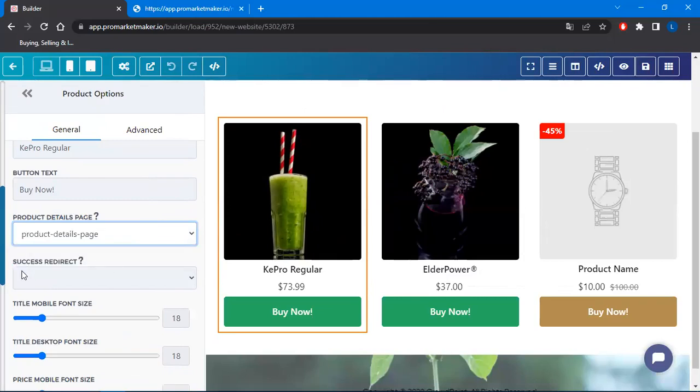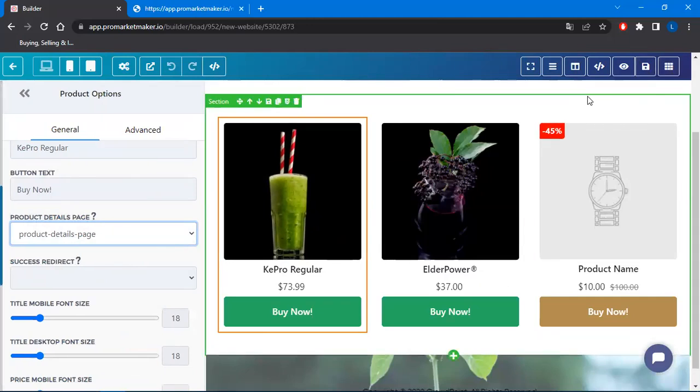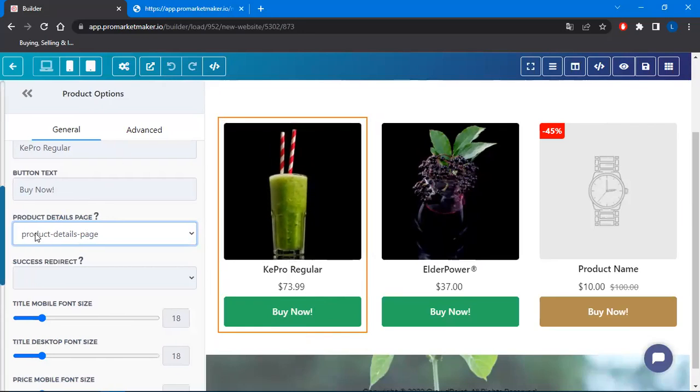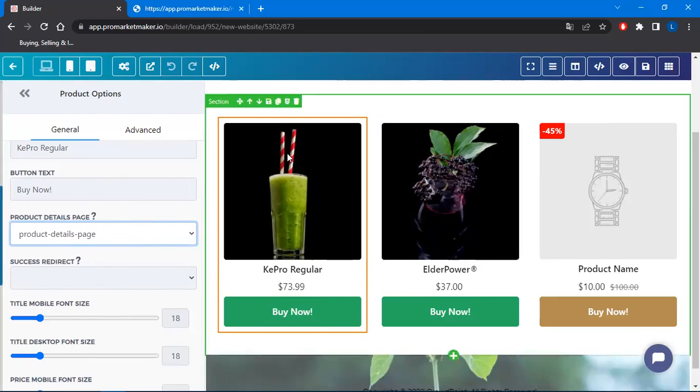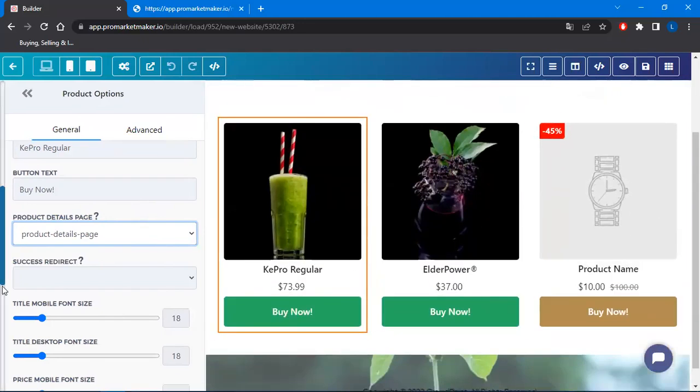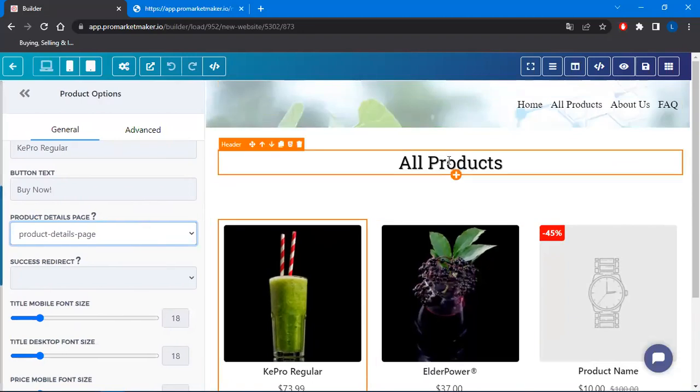So let's select that. And this one, success redirect, is like if a purchase is made, that page will be shown. And I actually created a thank you page. I don't know if it's going to work. Hopefully it will, but we can create a thank you page as well. So when the customer clicks on this one, ends up on the details page, and then decides to buy the product, they will be redirected to the thank you page. And this is only for the people that actually click all products and they go here and they want to read more. So it's just another way. It's not the only way.